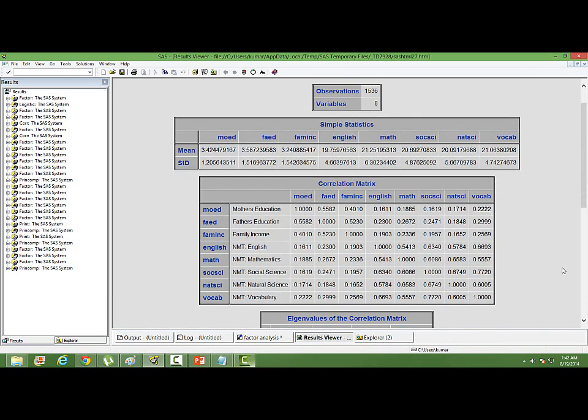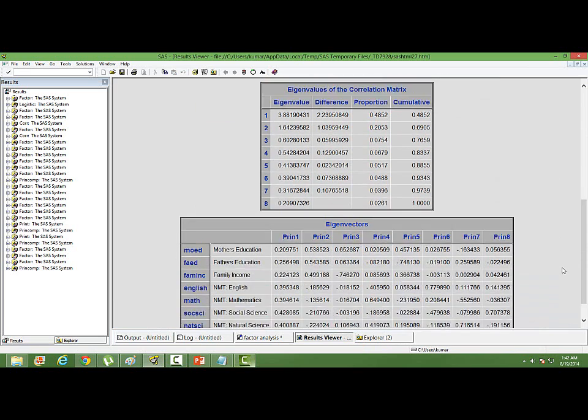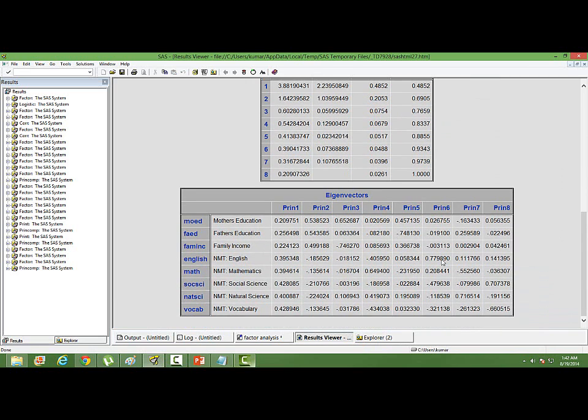Let's go straight away to the eigenvectors. You can see that in Proc Factor we used to get only 2 principal components. The rest of the principal components are there, but they are not shown in the result because they are not very significant. As we have seen, the algorithm recommends only 2 principal components.